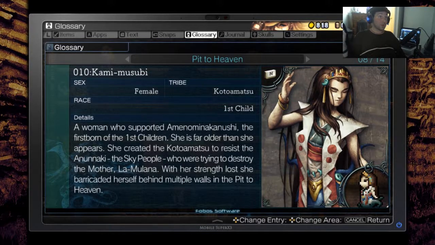A woman who supported the firstborn of the first children. She is far older than she appears. She created the Kodamasu to resist the Anunnaki, the Sky People. They were trying to destroy the mother, La-Mulana.